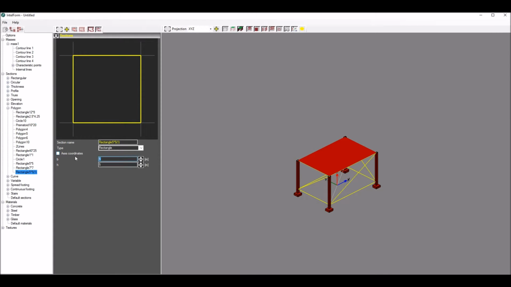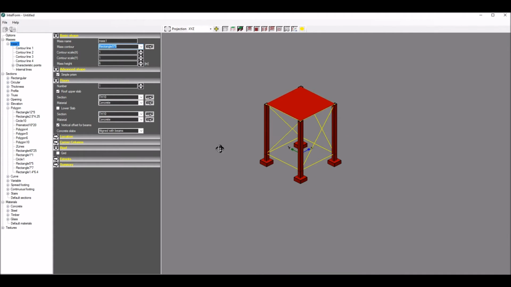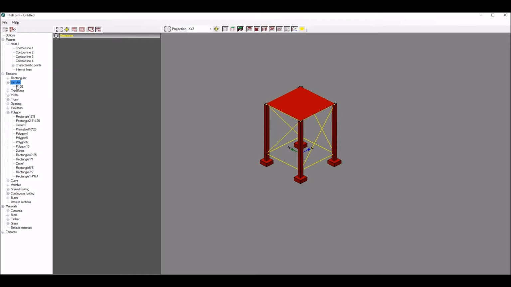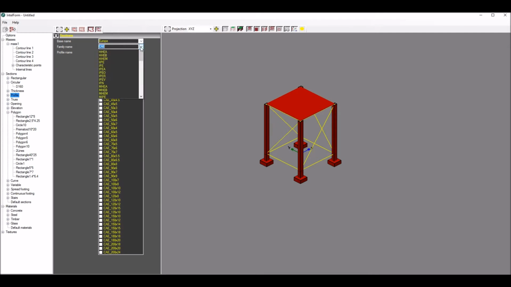First, I define contour for supporting structure, rectangle 5 × 5 meter. There will be a few platforms in the model, so I choose rectangle 7 × 7 for them. I plan to define 4 chimneys with advanced shape, so I define a contour 1.4 × 6.4 for a mass, which will help me to create curved part of the chimney. The chimney diameter will be 1.6 meter, and I also define steel profile for supporting structure columns.